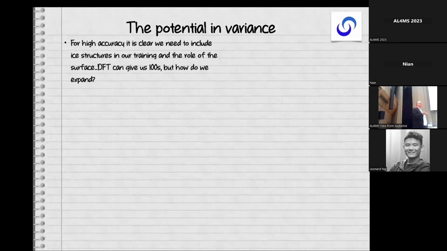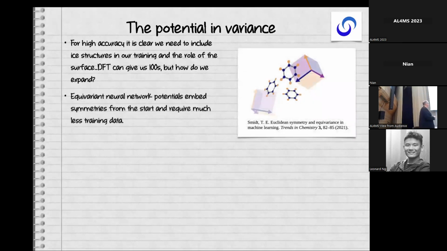If we've already got 700 DFT calculations, maybe we could train a neural network potential so we can generate as many configurations as we want. That's what we did. We tried a few out. Lots of people here are experts in this. But in this case, we used the encrypt potential, which gave us this advantage of not needing so many configurations to get an accurate potential. Needed much less training data.